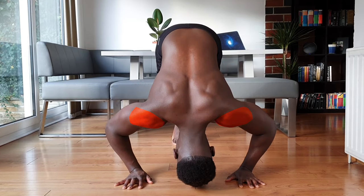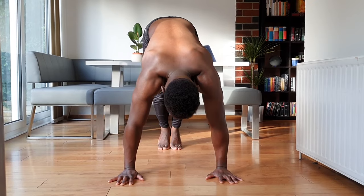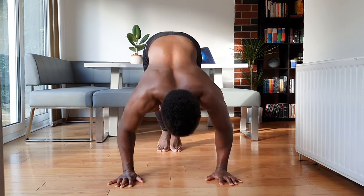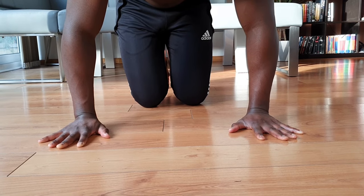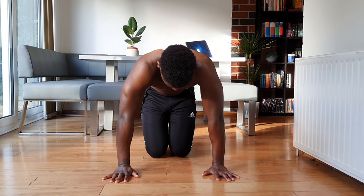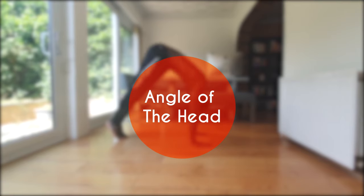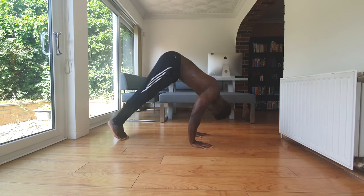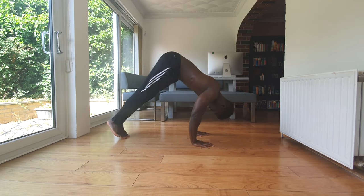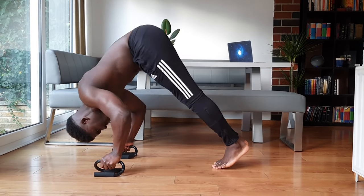The third common error is flared elbows. Elbows flaring out in the pike push-up usually signals the delts aren't strong enough, causing us to recruit more triceps — but flaring elbows is damaging to the shoulder joint and can lead to chronic shoulder pain. Instead, the elbows should hug the body and point backwards at the bottom, pushing really tall at the top. Keep hands shoulder-width and visualize clawing the ground and screwing in two light bulbs — your hands won't move but it keeps the shoulders in the safest position. The fourth mistake is angling the head back for more range, which also encourages excessive back arch. Keep the neck and back as neutral as possible, and use parallettes if you want more depth.